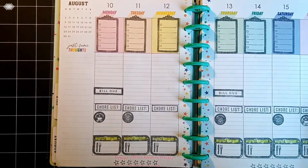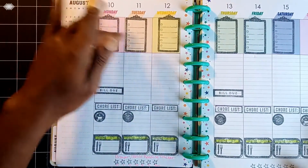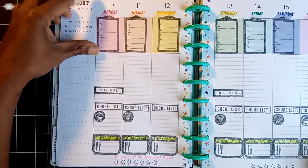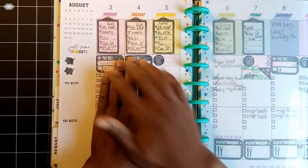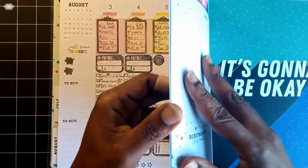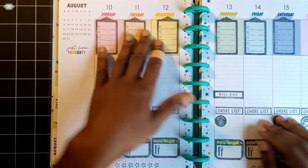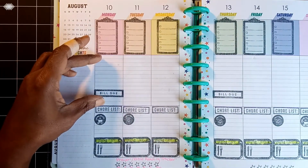Now, as you can see here, the top part has the clipboard, and these are just stamps that I have in my own stash. The top part is where I would put my son's classes. So like last week, his classes went up here. They had testing last week, and so he didn't have a full class schedule, but his testing or his classes will go up here. Below that will be things that are related to our home-based business.